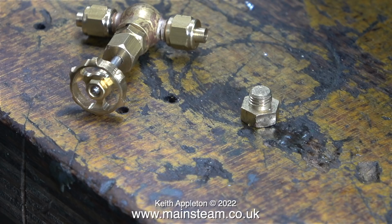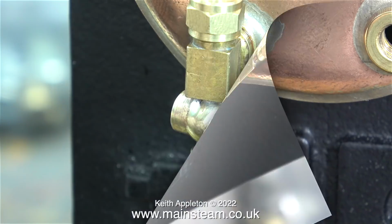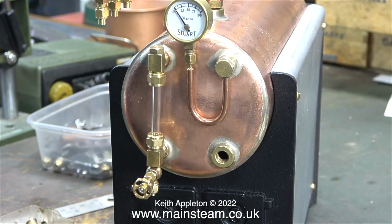I have a choice of blow-down valves. I can use this cock-type valve, but this one is vastly overscaled for the job, and from my experience using blow-down valves of this type, they frequently seem to dribble. I prefer to use one of these. This is a 180-degree globe valve. The threads on each end of it are 3/16 by 40 threads per inch, and that allows for a very small union nut and a very small pipe, which will take the water from the blowdown valve to the drain.